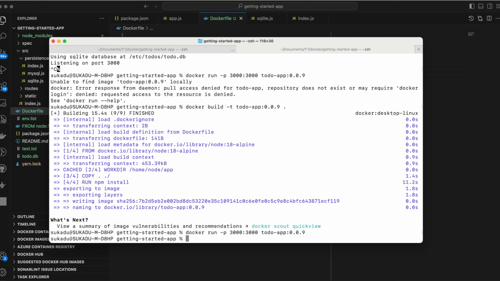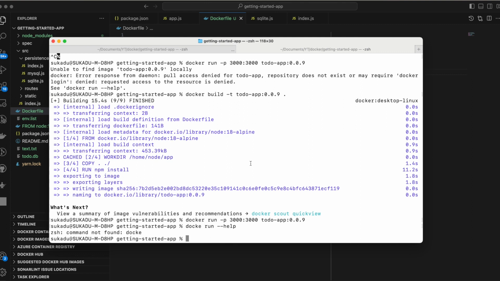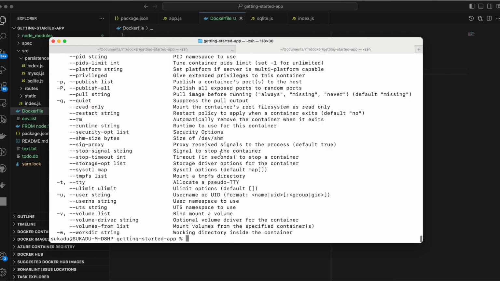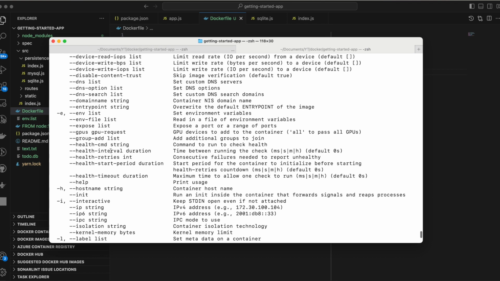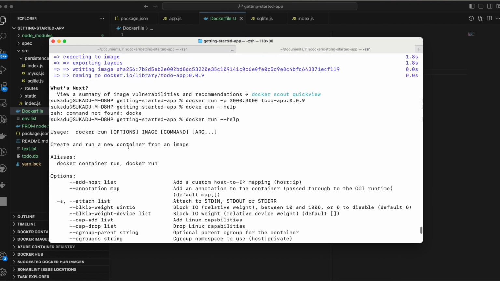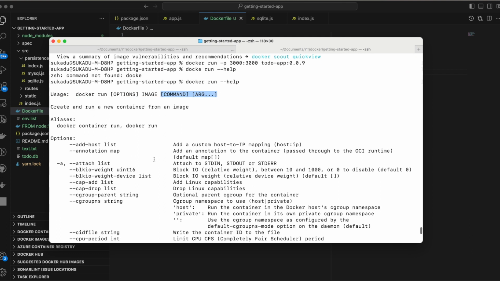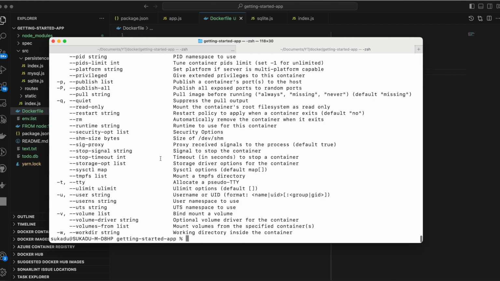It will fail because it doesn't have any parameters. And if you look at docker run help, you can see we can add an entry point, which is in the options, and then we have a command and an argument. So if you have an entry point, then your command and arguments actually become arguments to your entry point. That's the important difference between entry point and command.